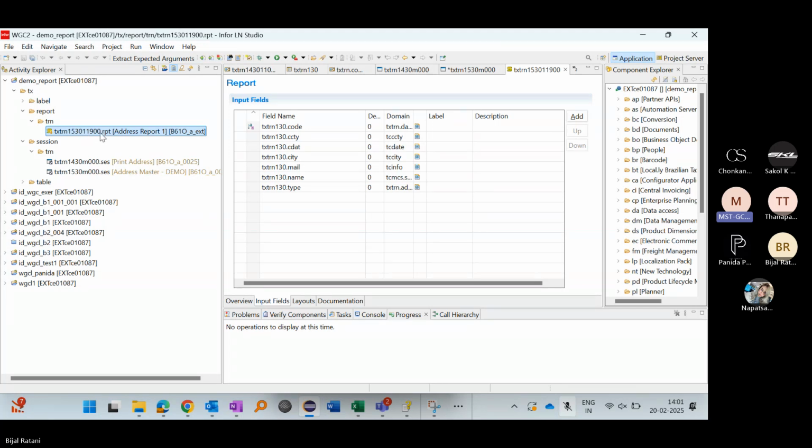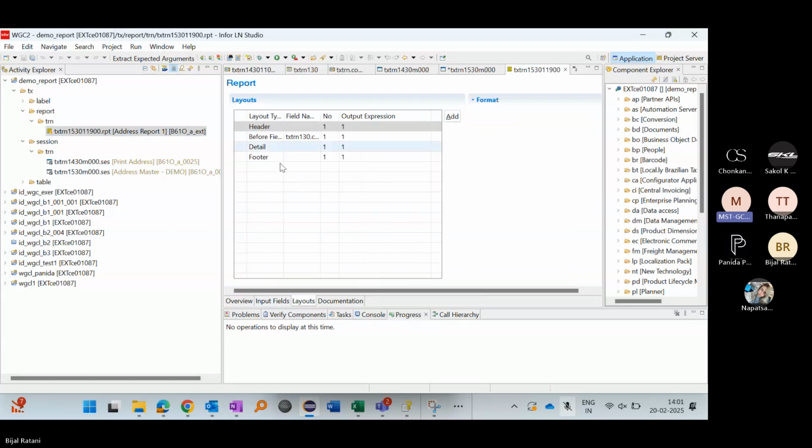Now while creating a report, there are two important things. We need to put the input field and we need to define the layout. That's it. The designing, how you want to design it, will happen in the designer. So what you want to see here? Anything else? How can we link the report after?